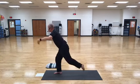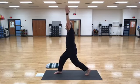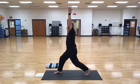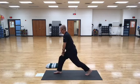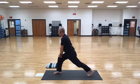Step it back, flying lunge. Nice, beautiful. Take that lift to the sky into a crescent lunge. Nice. Lift with the heart, maybe reach to the chin. Hand on top of the thigh, get the knee to push forward, drop that hip in. Really waking the body up this morning. Nice. Long, strong on the back leg.